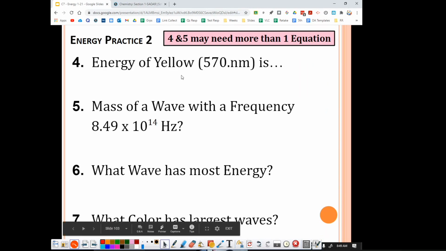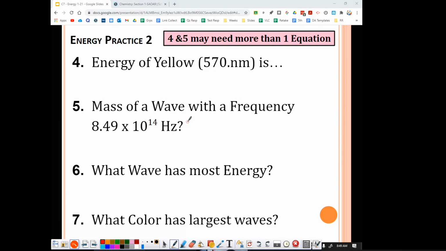Okay, now some more complicated ones, and it shows you the answers and tells you stuff. Now, you've got these questions here. 6 and 7 are just concept questions, but 4 and 5 are not. Now, first off, 4 tells you have nanometers, so you're going to do the wave equation again using that. But then it has energy. Well, just like we did with our sample question, we then want to use Planck because wavelength will give us frequency, which will give us our Planck. So basically, we're going to start with wavelength, we're going to get frequency, and we're going to use frequency to get energy. So this is why we do it that way.